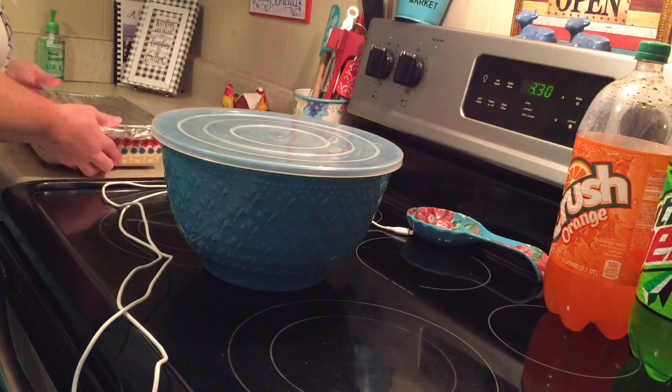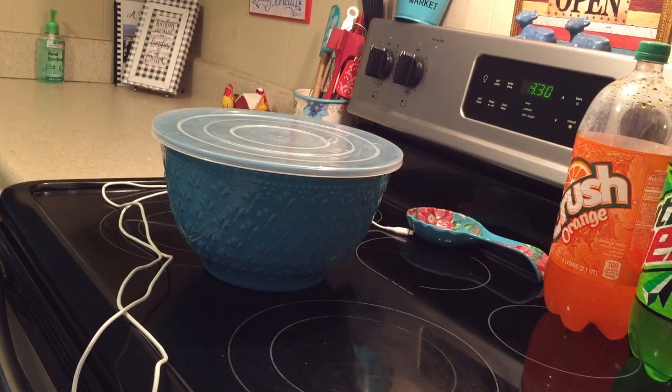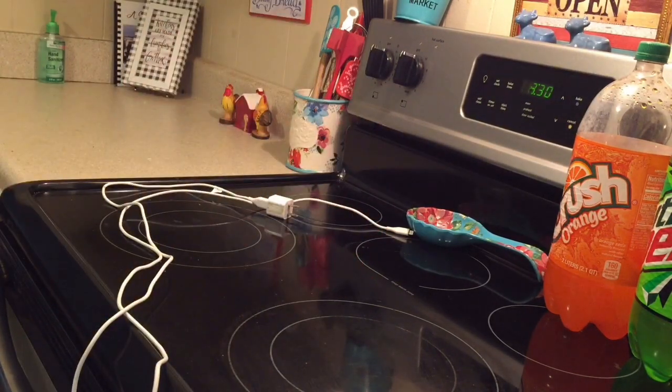Going to be putting away the leftovers and cleaning off the stove and the counter so that I can give them a good wipe down and disinfect them really good.